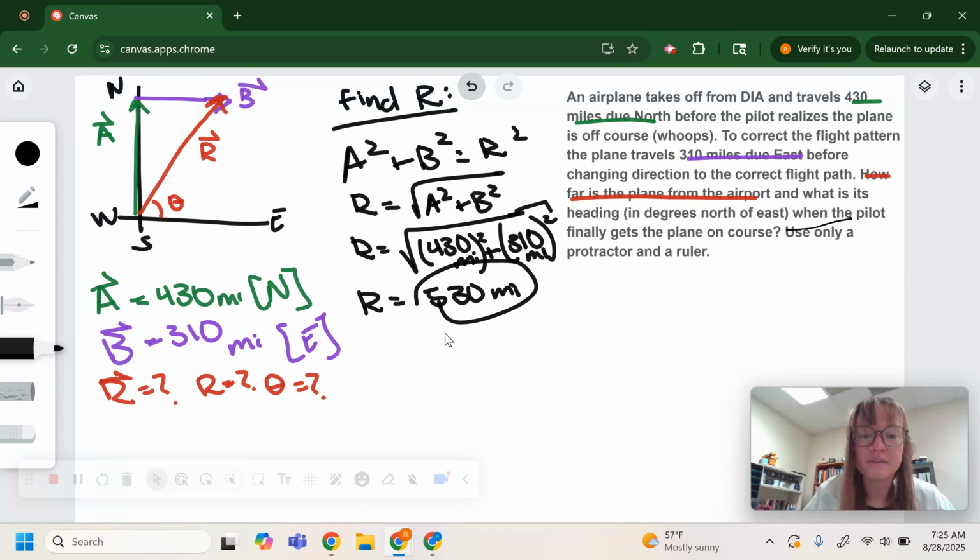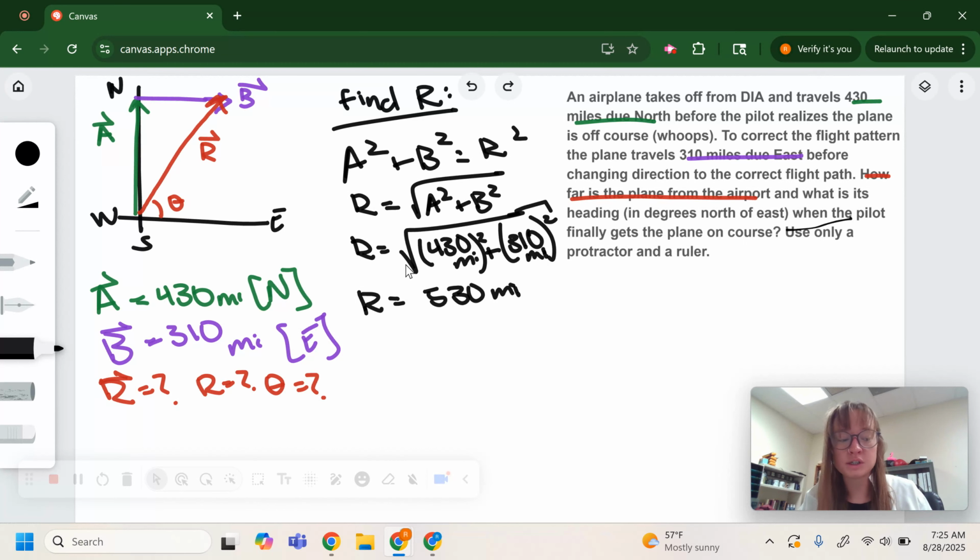This is not our final answer because it does not include direction. Sorry, I'm trying to not cross everything out. You know what? I'm not even going to circle it, okay? Sorry, fine. It just is making it too messy. I can't read everything. But if you want to circle it, then that's totally fine. Again, just don't box it because it's not a final answer, or whatever system that you use to show what your final answer is. Please just make sure that this does not look like your final answer because it's not your final answer because it doesn't have an angle yet.